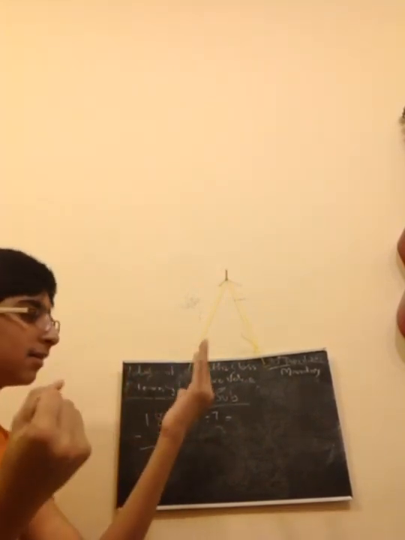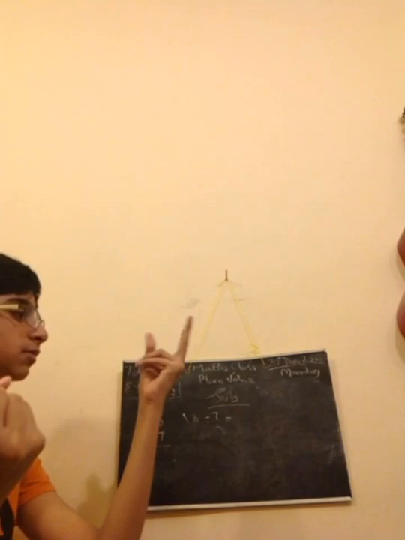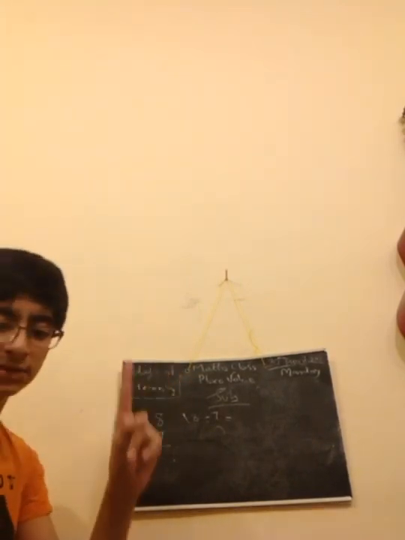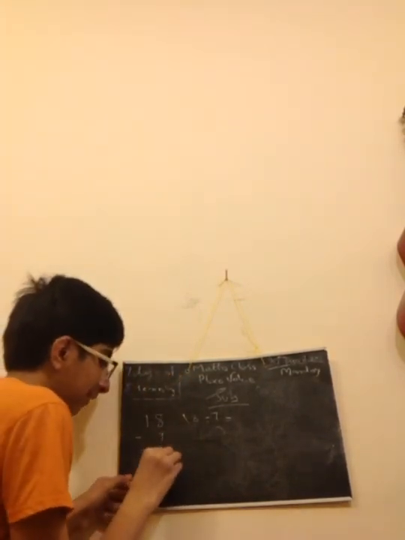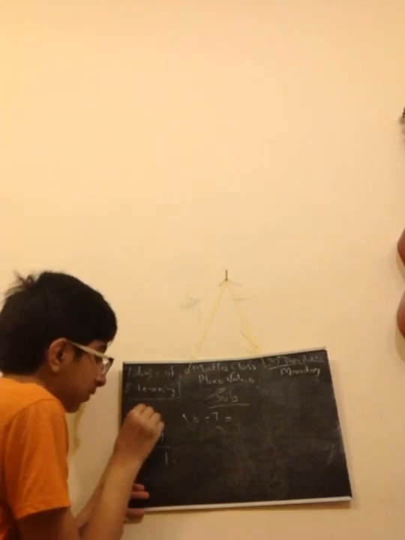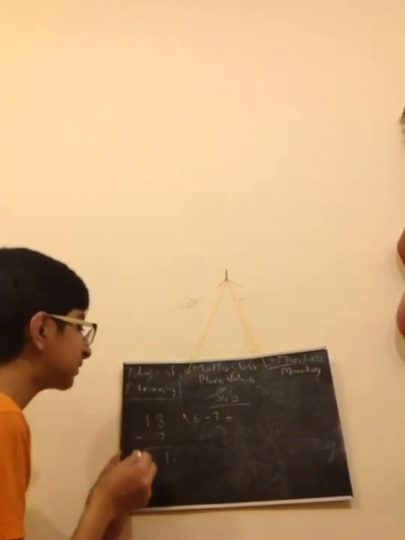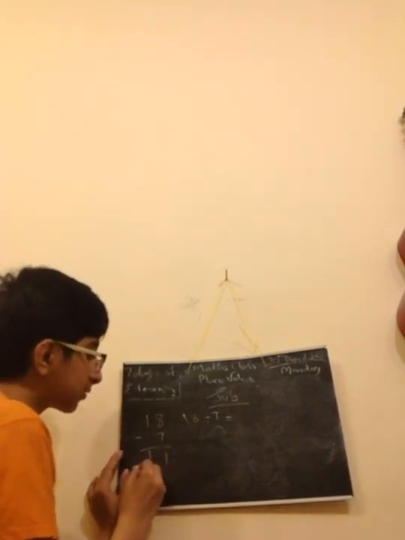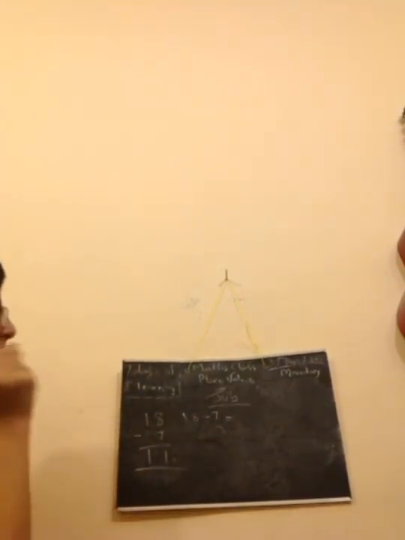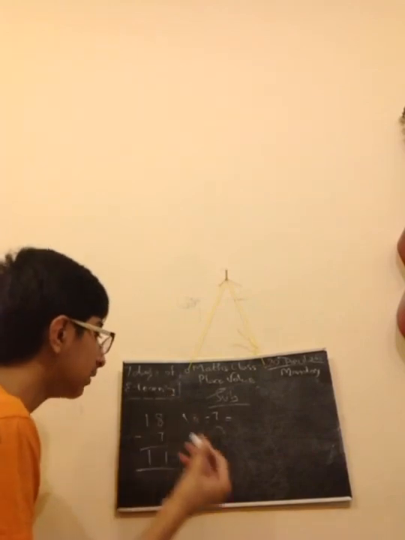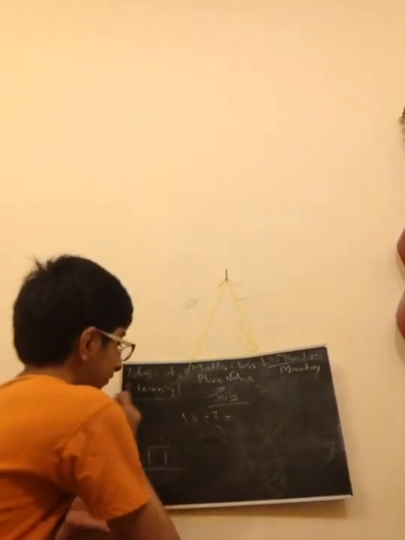3 from here. 1, 2, 3, 4. Only 1 left. So, write here 1. And just copy down the 1 because there is no digit under it, and this is referred to as a 0. So just copy the 1 itself. The answer is 11. So forget about this now.